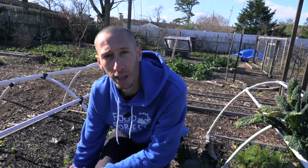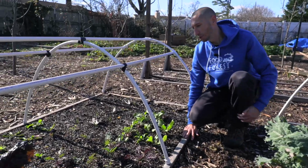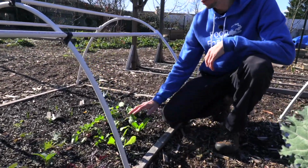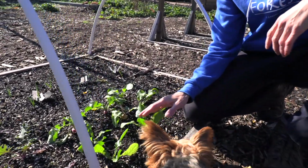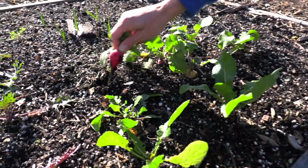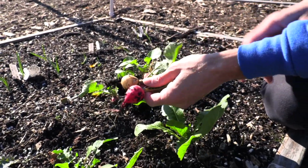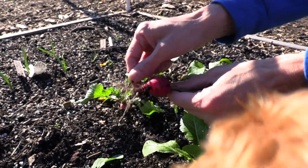There are some other things that I am growing too, like I'll show you right here. I've got some root crops like radishes because they'll grow relatively quick and be ready to harvest. I've got a few different varieties right here, along with some carrots that I planted early too. You'll notice I've got some radishes that I just planted not long ago, and we're getting a nice little harvest from them. Some yellow radishes, some zlotin ones, some pink radishes.